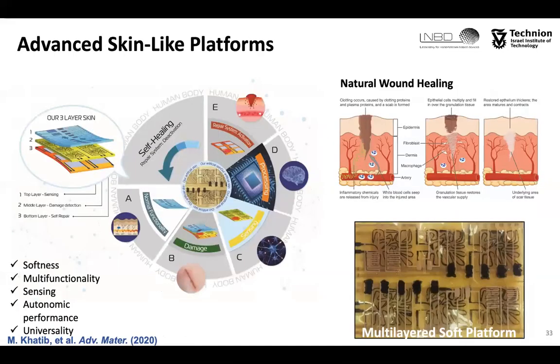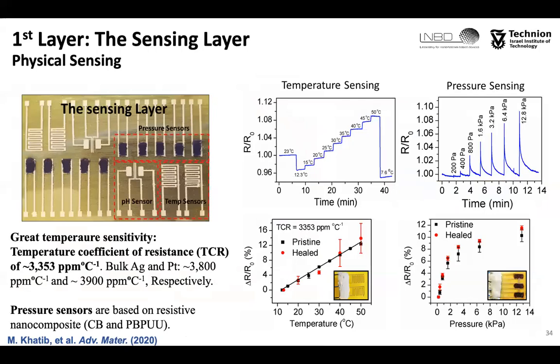Without going into more details because of the time limit, with a combination of different chemistries on the surface, we have built a device that includes pressure sensors, pH sensors, temperature sensors, and sensors that can also detect glucose, cortisol, and salt on the same device. You can read about it in this article. Even though you cut the device in the middle, even in this pH sensor or temperature sensor, you always get back to the same performance after the healing process.